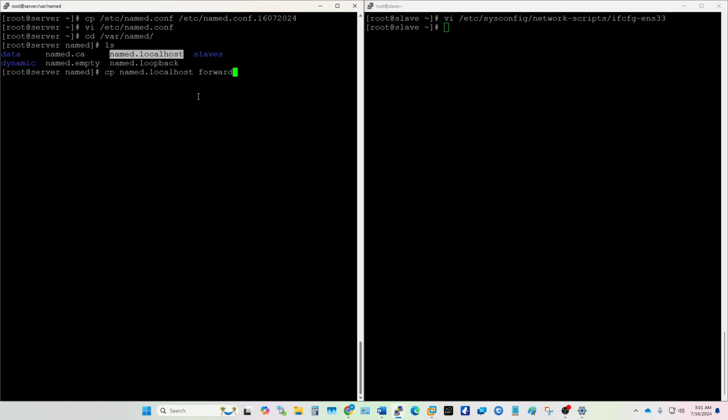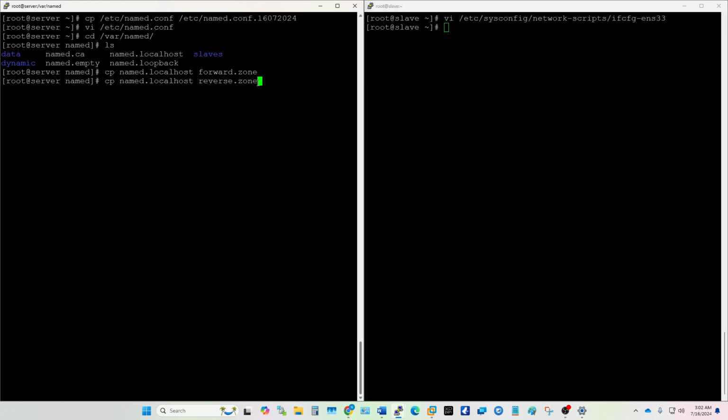Not renaming, it will copy and take reference of this file and create a new zone file, forward.zone, and we can create the same reverse.zone. Now we are going to configure forward.zone. Some of the entries of reverse.zone we are taking reference from forward.zone.